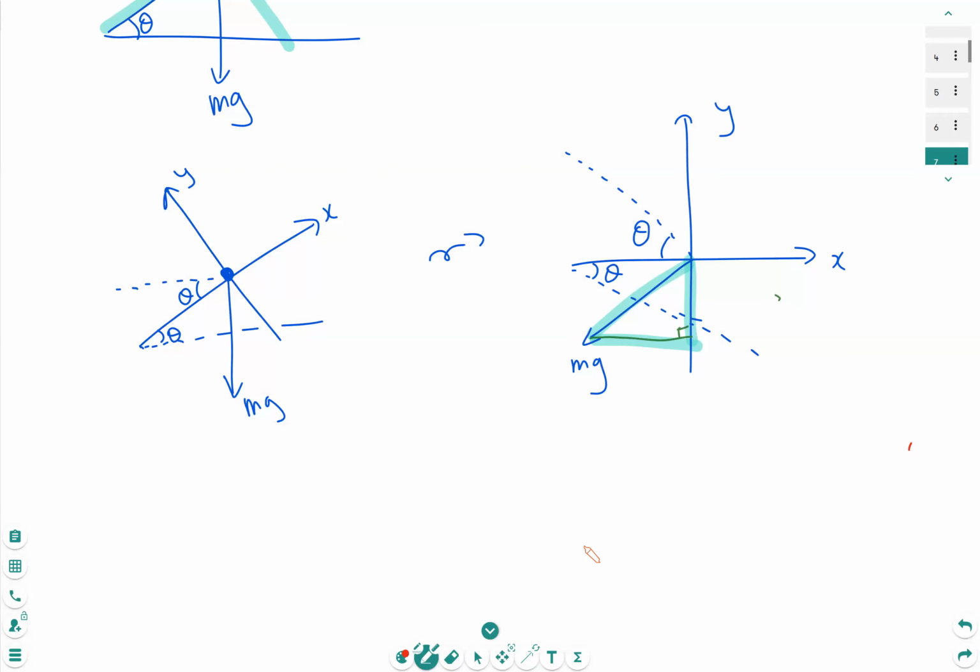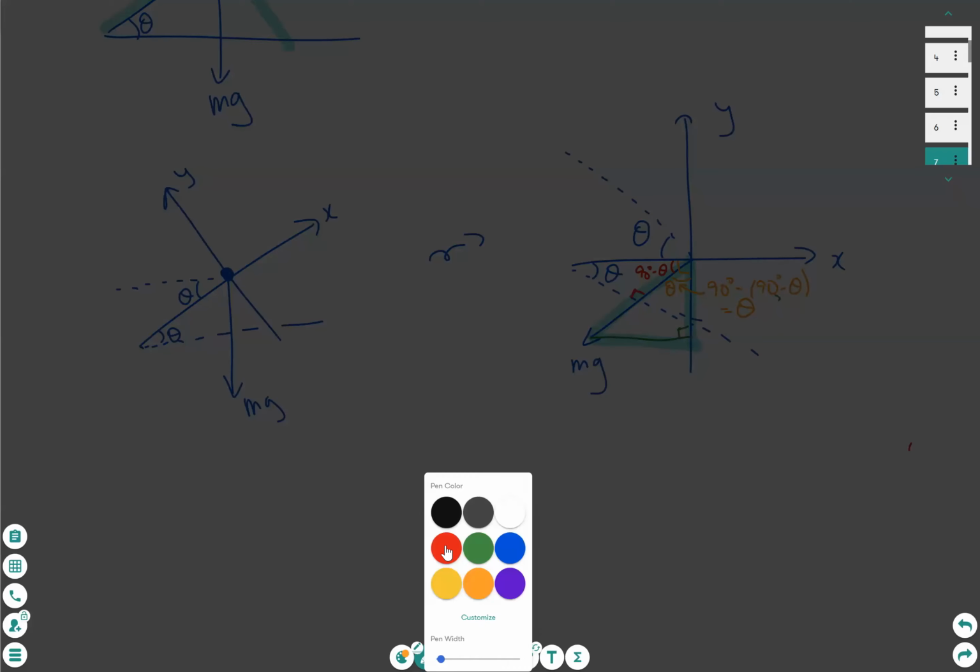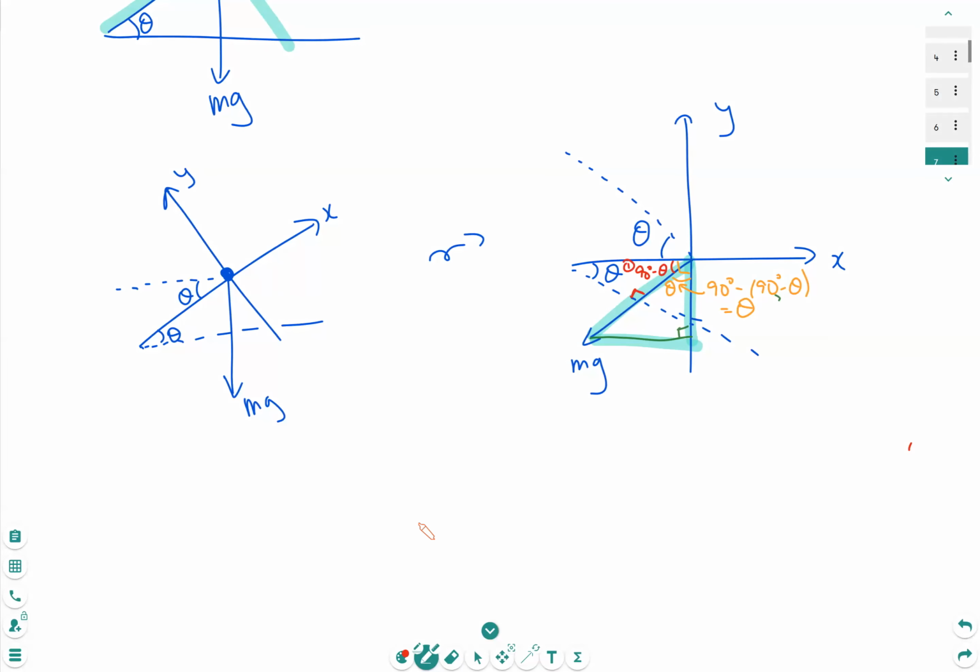First of all, what we know is this is the right angle. If that's a right angle, yep, that's going to be a right angle. This is going to be 90 degrees minus theta. Now, what we also know is this is also a right angle. So this angle here is going to be 90 degrees minus (90 degrees minus theta), which is 90 minus 90 is 0, minus makes a plus, so that angle is theta. So what I wrote in red is the first step. If you want to have a sequence of working out, the second step is theta.